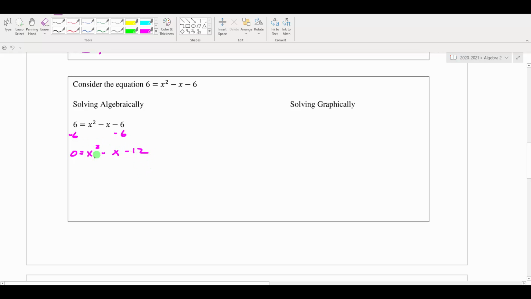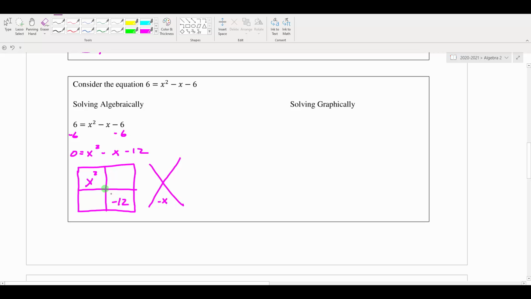And we've seen this before, so at this point you have options. You can either choose to factor or you can use quadratic formula. I'm going to set up my box and diamond because I like factoring. It's a lot quicker than quadratic formula. So I'm going to draw my box with 4 compartments here. Here's my diamond. And I'm going to set this up so I've got x squared going in the upper left-hand corner, a minus 12 going in the bottom right-hand corner, and then I'm going to put my negative x in the bottom of the diamond.